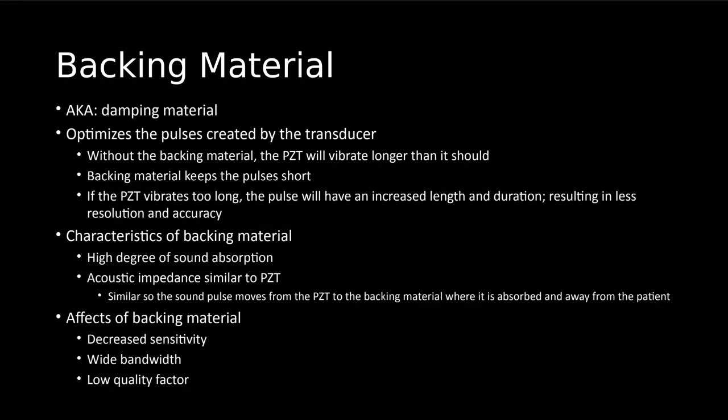So when we have these high frequency transducers and we are sending in these pulses of sound cycles, they want to go crazy, right? They're excited, they want to just vibrate and have all of the natural frequency that they want, but that's not great for our image. So we need to tone it down a little bit, and that's what the backing material does. It's also known as damping material, and that's exactly what it's doing to that sound wave. It's going to optimize the pulses that are created in the transducer, and without that backing material, that active element or crystal is going to vibrate longer than it should. And we don't want that, because that's going to mess with our pulse duration. That's going to mess with our PRP, our PRF.